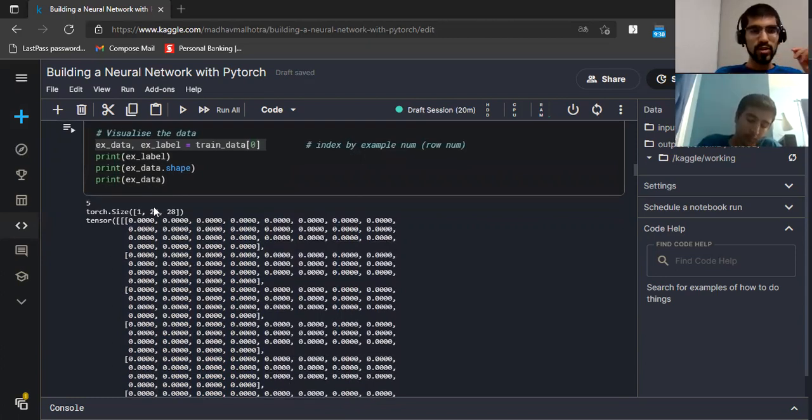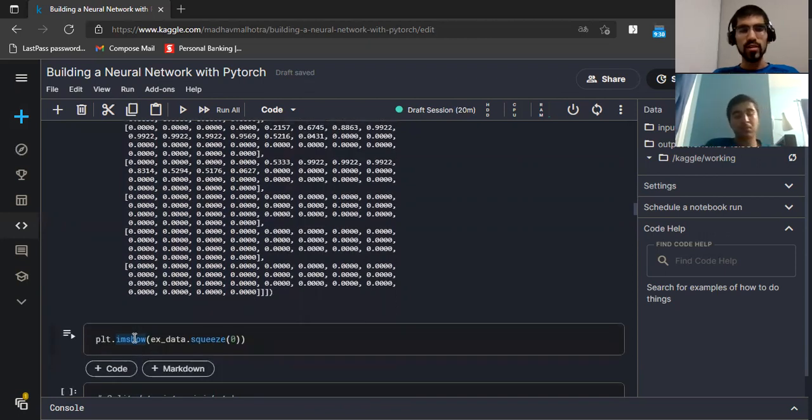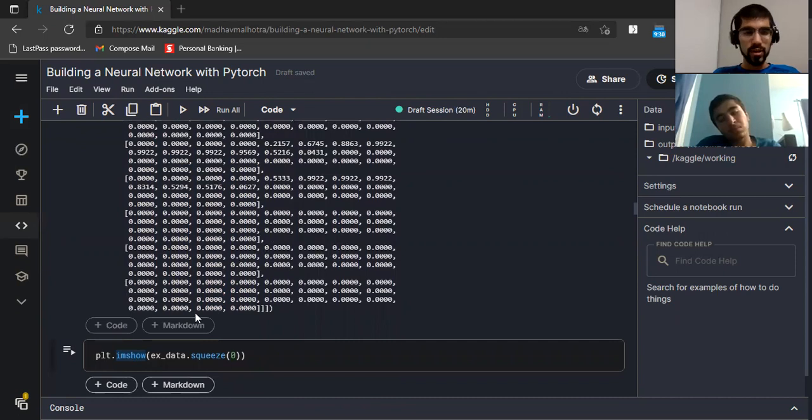So I'm going to pass in the 28 by 28 portion of this matrix. And the closer a value is to 0, it'll get one color, like black. The closer a value is to 1, it'll get another color like white. So imshow will color code the data of each element in the matrix.